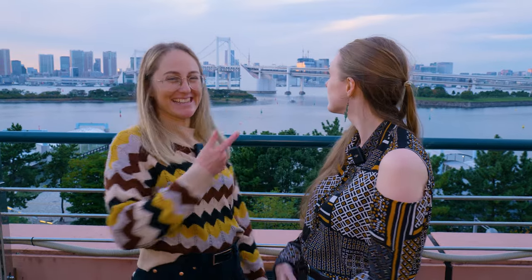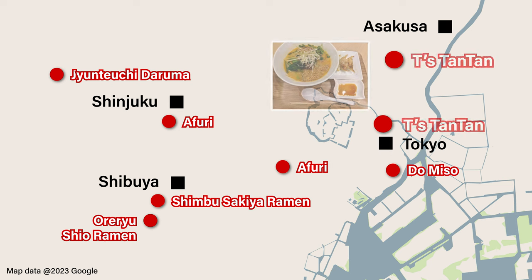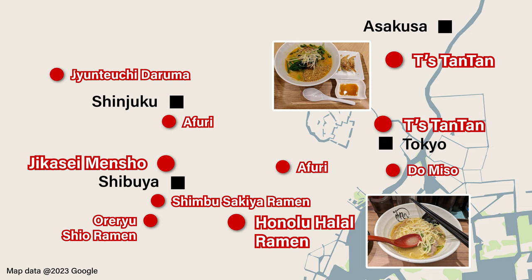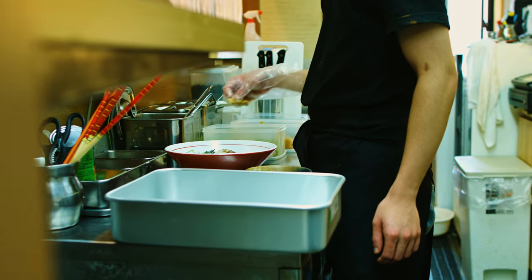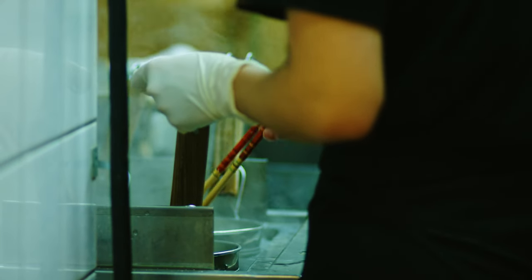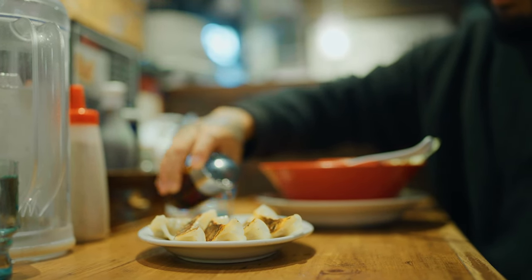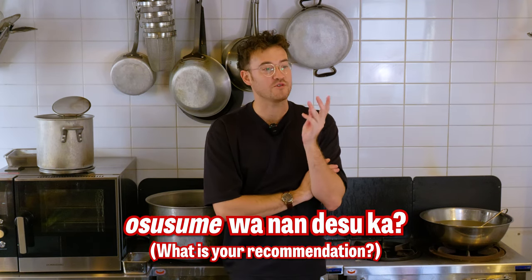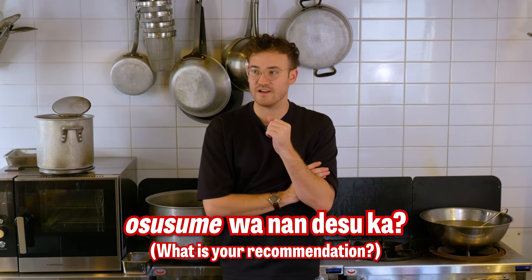So in Tokyo, for vegan and vegetarian you can go somewhere like Tees Tan Tan — there's a store located at Tokyo Station. There's also some over in Shibuya Station area like Jikase Mensho. And for halal ramen, there is a location over in Ebisu. This is of course not an exhaustive list of ramen in Tokyo — there are so many restaurants you could choose from. For deciding where to go, we got one last piece of advice from Andrew: anywhere that has an English menu, stray away from, because they're going to be catering more to foreigners' tastes rather than Japanese cuisine. Go somewhere with no English on the menu, and ask for osusume — ask for a recommendation. That's the best way.